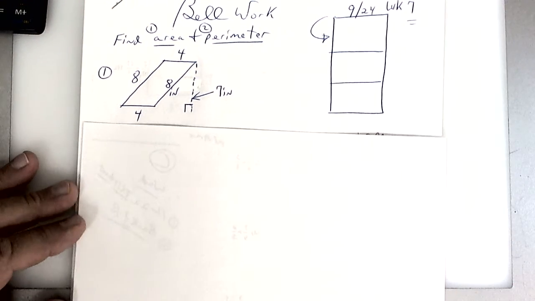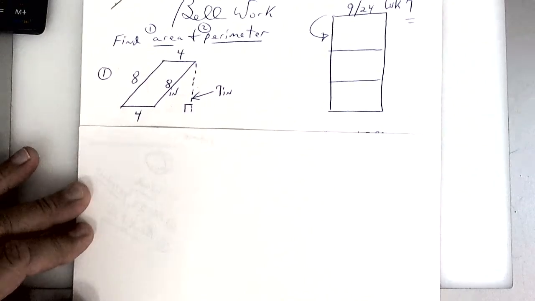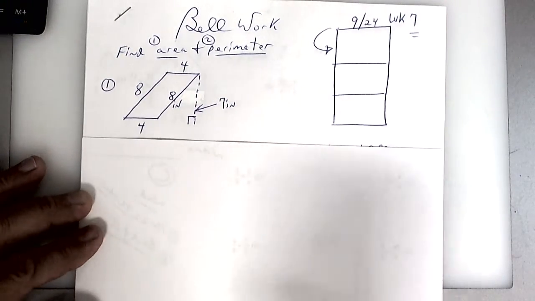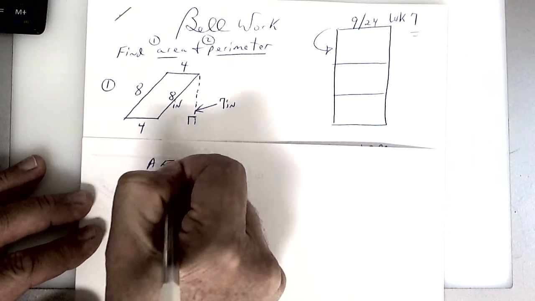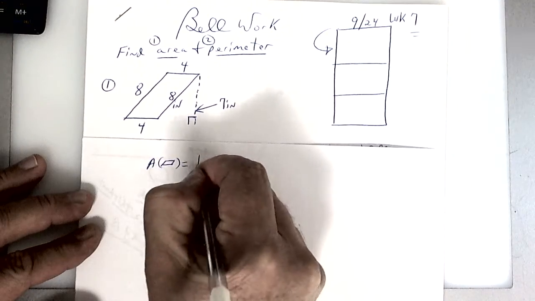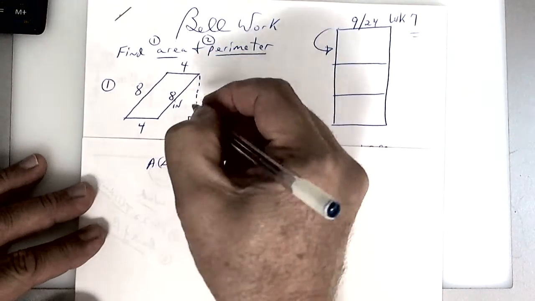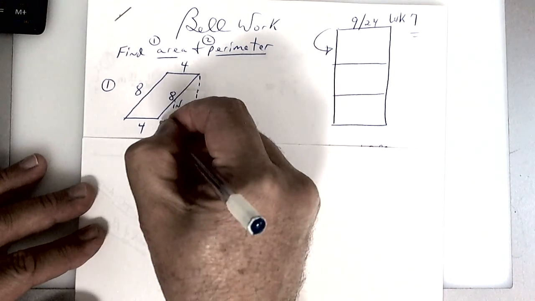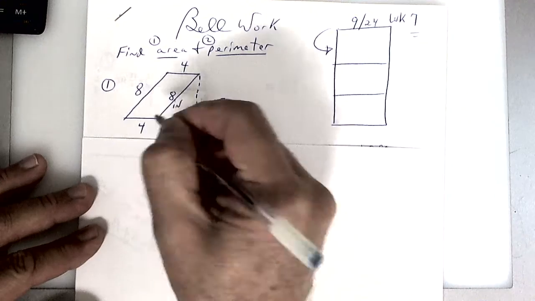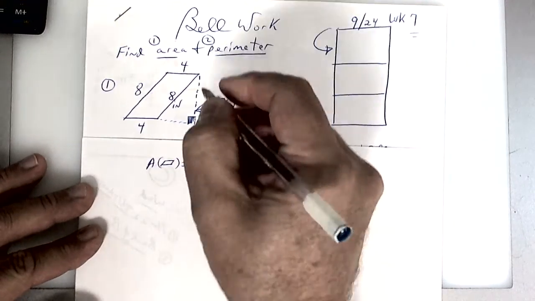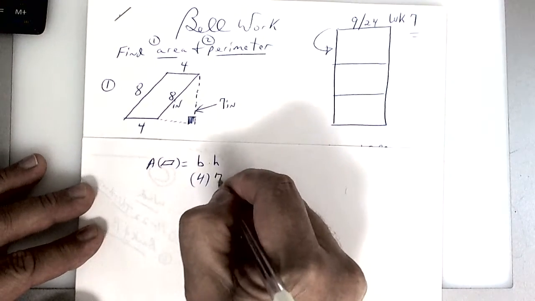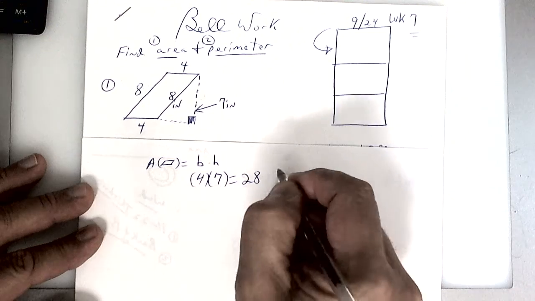Let's take a look here. I want area and perimeter. Well this is a parallelogram right here. So the area of a parallelogram is base times height. So the base, if you color in this box and follow it over to here, your base is four and your height is seven.